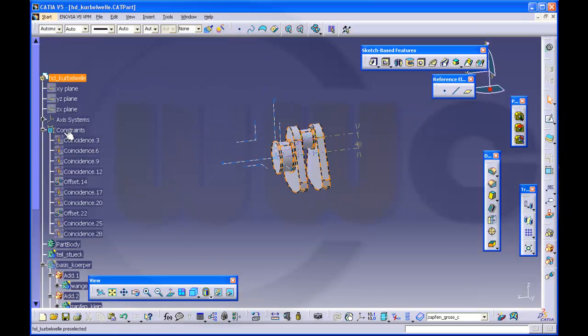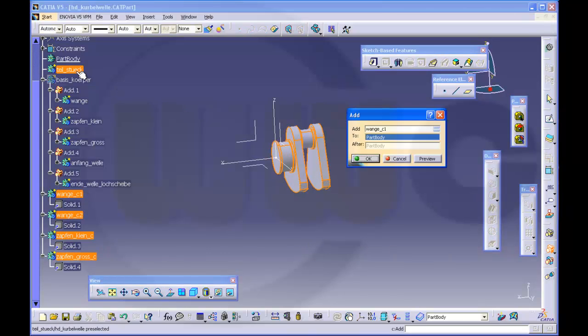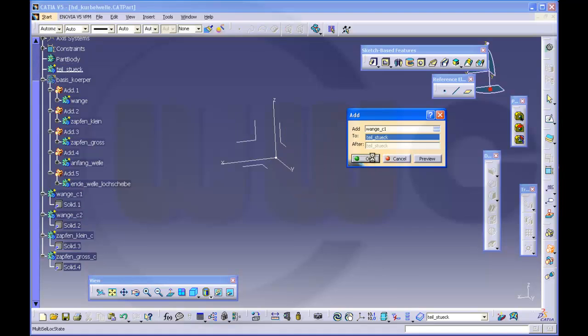Okay. And now I will put these arranged bodies into this body by a Boolean operation. I add them again. So let's add them to this intermediate part. Okay.